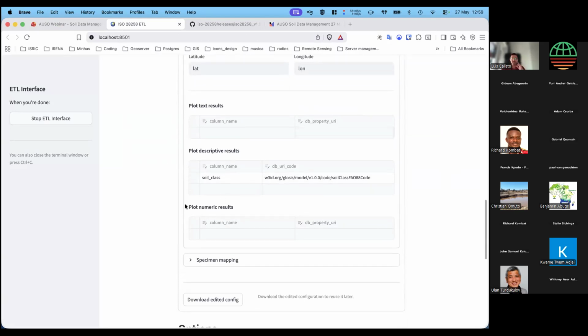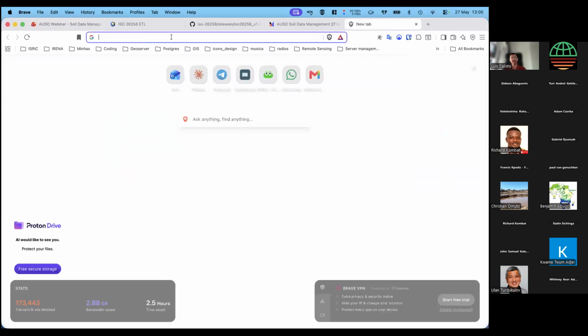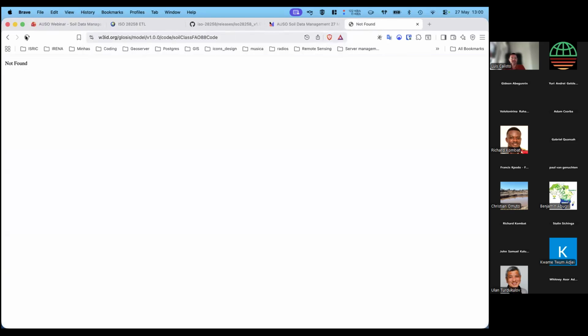I'm not going to go into much more detail. For example, soil class, for sure. And this is a good topic I wanted to bring up. When we do soil classification, in many cases we store this information not in the layer, but in the profile. And then, of course, we need to say what the soil class is. Because imagine that you have one column with the soil class. What type of class? Is it FAO?